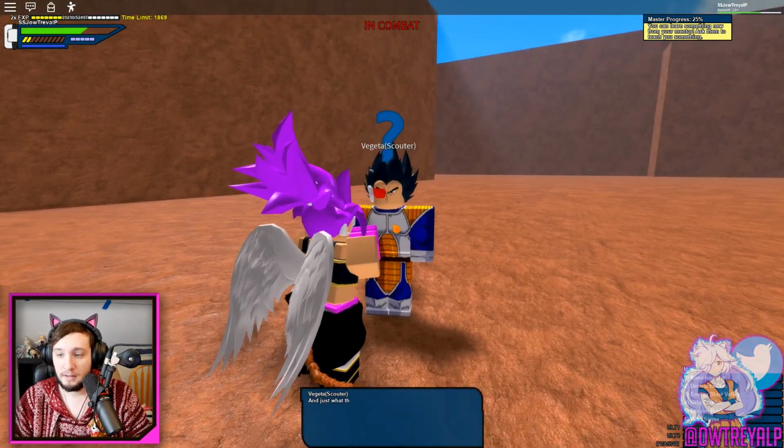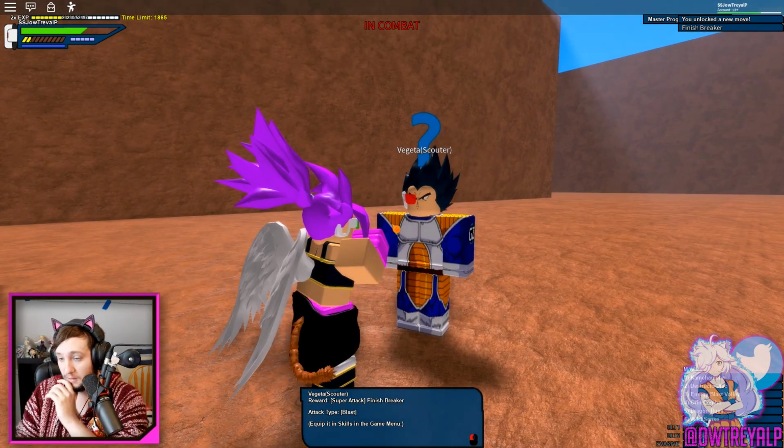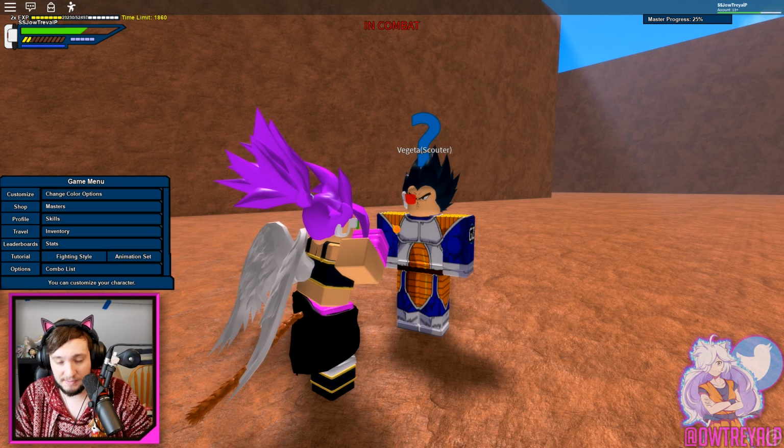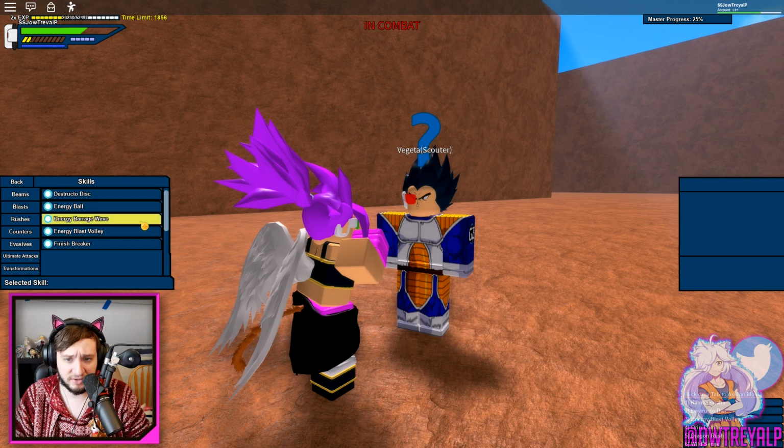All right. What's up, Vegeta? What the hell you want? Teach me. The Finish Breaker. Okay, Finish Breaker. Blast. Equip it in the skills menu. So we got a super attack. Not an ultimate attack, but we got a super attack. So what is the super attack? It's a Finish Breaker, which is right there.